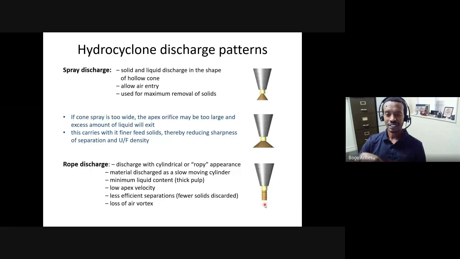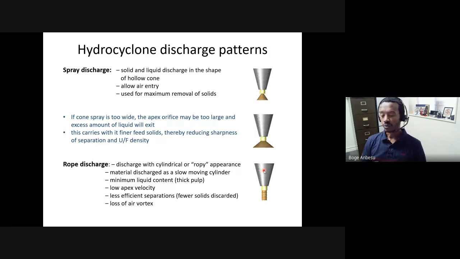So discharge has difficulty exiting the cyclone, and this actually tells you that this is a very high percent solids discharge exiting. So you're not allowing any air into the cyclone. So you have a lot of problems. If this is the case, one, because you're not discharging enough solids to start with, you should be operating at a very low capacity. And also you should be discharging only a limited amount of water. And that would usually mean that you will be operating at a very reduced efficiency as well.